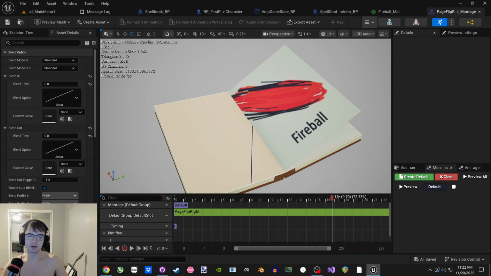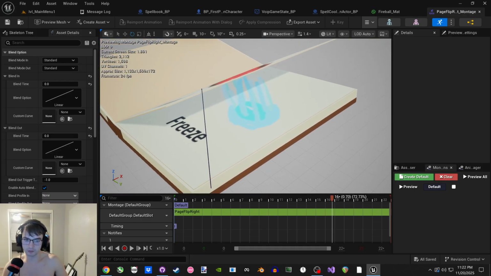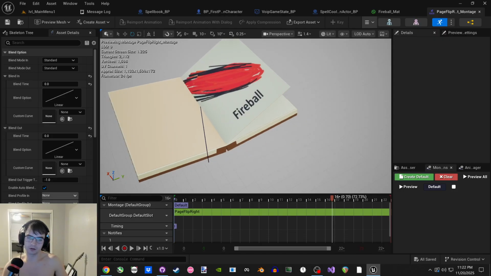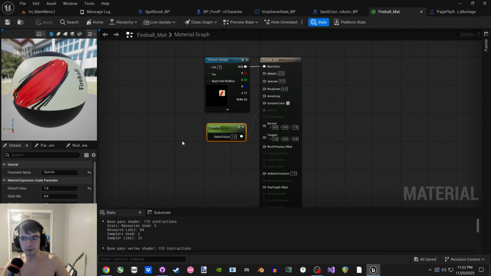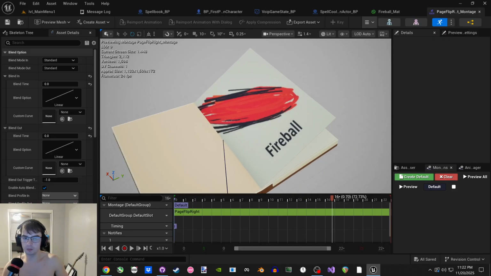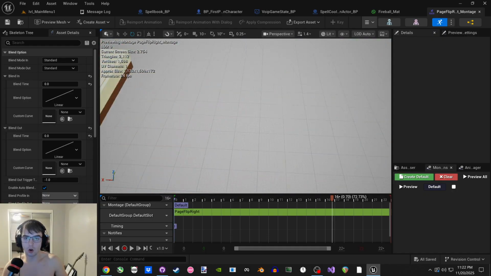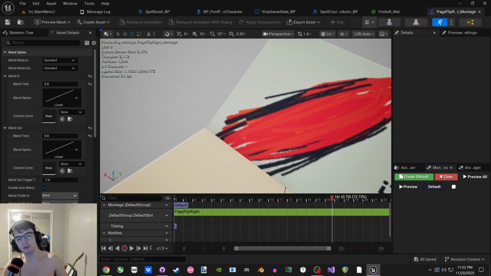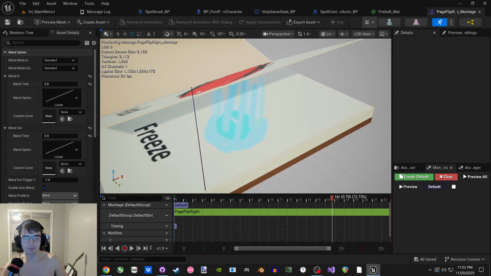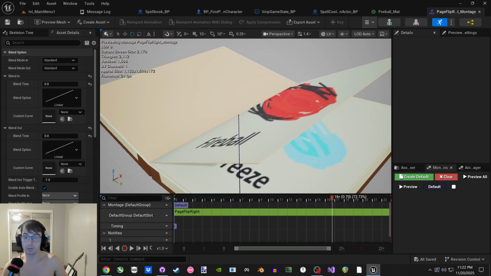Not only was it being transparent, or I guess translucent, so you could see a little bit through it, but because the material was transparent, for some reason, you could actually see through the pages all the time. I think I have to restart the game to replicate that. I'm not super sure. The point is I fixed it.